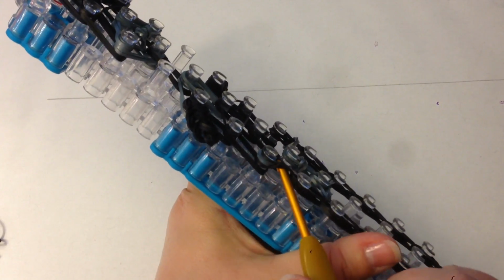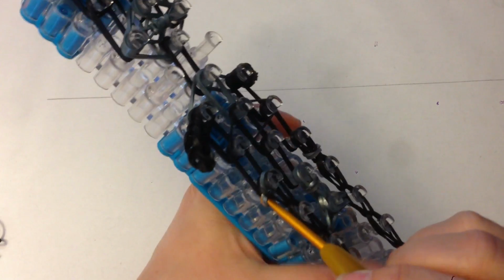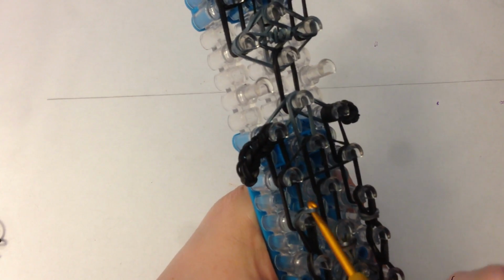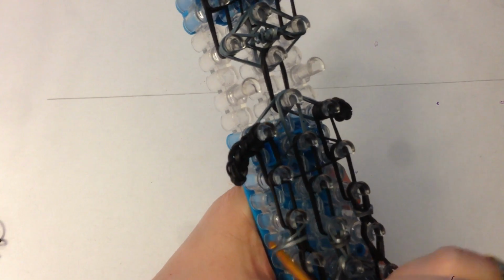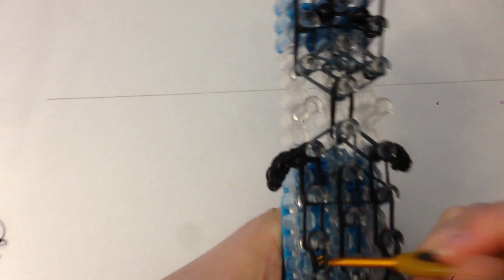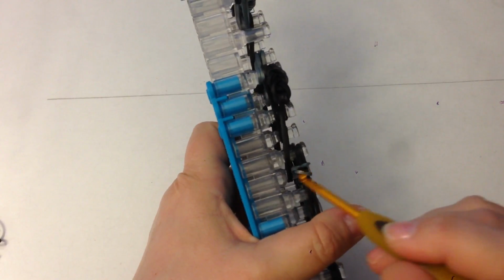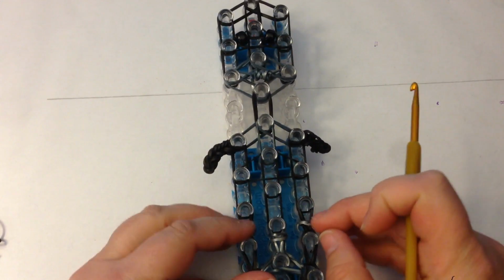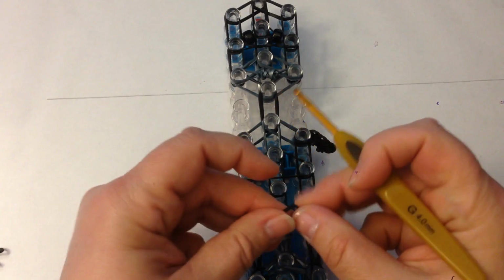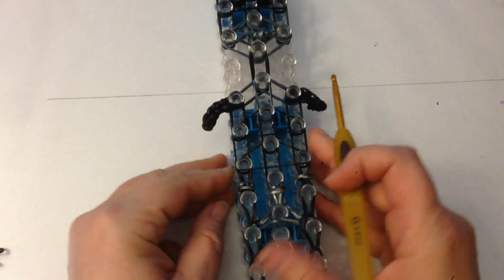Go under this, grab both of the silver and pull them over like that, so that they have captured both sides of that band there. Now this is when we're going to place our crossover band across here. Single band and do it like a triangle.